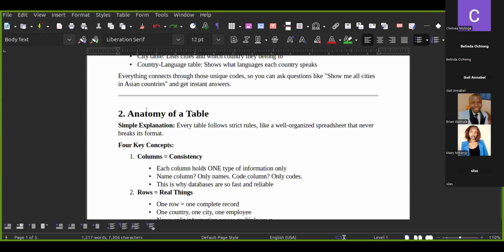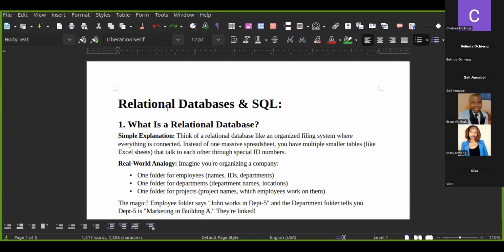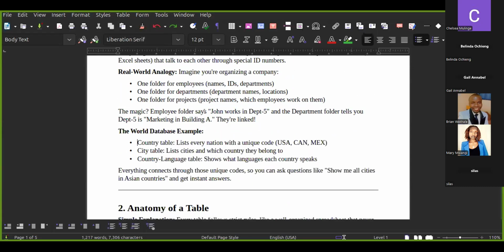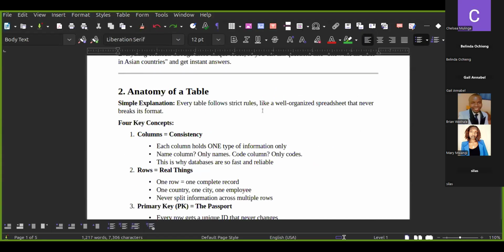So another thing I was going to look at is the anatomy of a table. A simple explanation is that every table follows strict rules, that is the relational database and SQL. These strict rules make it like a well organized spreadsheet that never breaks its format, whereby you have columns for consistency, and each column holds one type of information only.